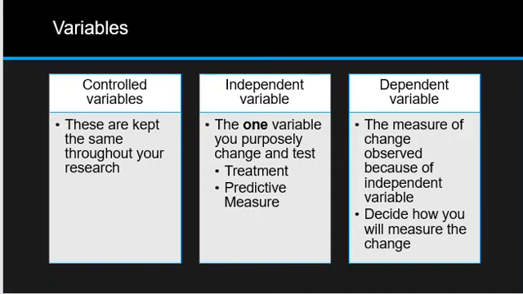The dependent variable, on the other hand, is the variable that will be measured to see if the independent variable impacted it. For example, if I normally fall asleep at 10:30, however, I introduce a treatment or predictive measure of drinking a cup of caffeinated coffee at 3 o'clock, then my coffee is the independent variable, and I will measure the time I fall asleep, the dependent variable. My hypothesis is that I will not be able to easily fall asleep until 11 because of the caffeine's, the independent variable's, impact on my body.